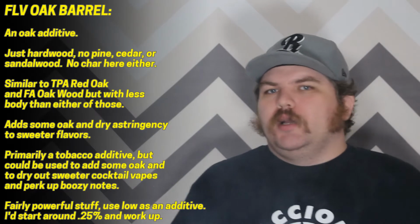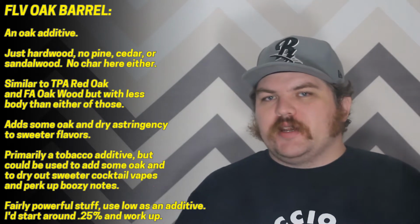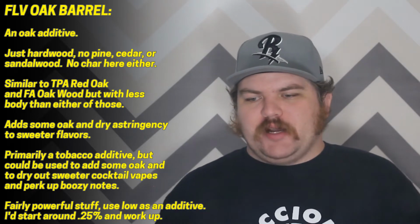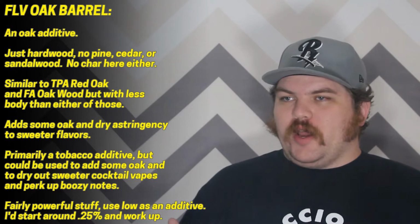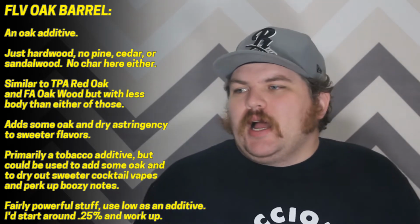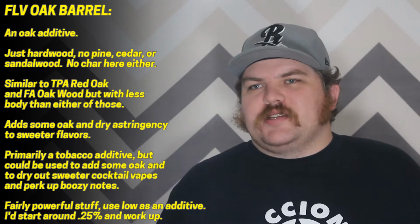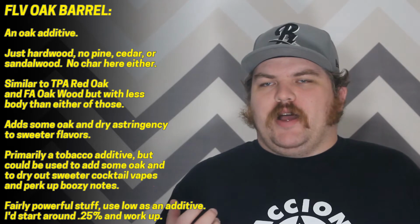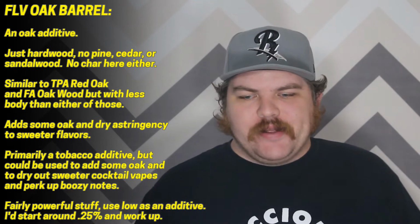So, right off the bat, this is not a single flavor. This is definitely an additive. It's another one that doesn't actually have its own distinct body to it. When I first mixed up testers for this, I went 0.25%, 1%, and 3%. And there isn't a body to it. It kind of just tasted like smelling hardwood without any kind of body. So it's definitely an additive.